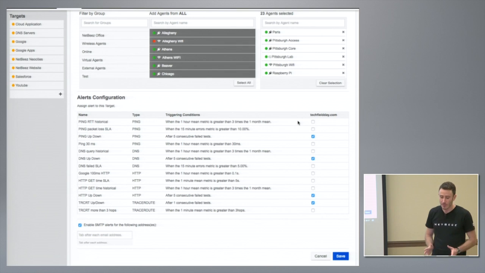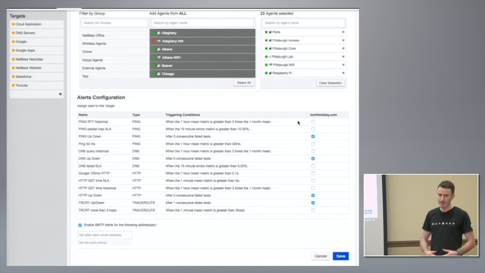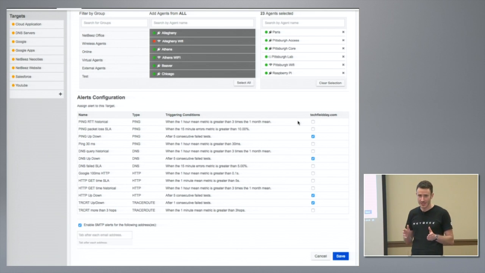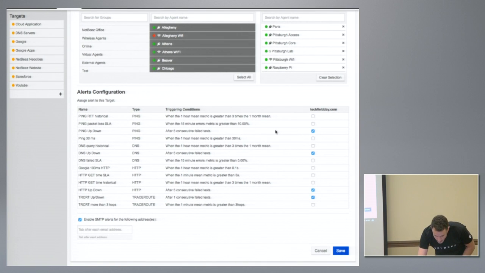Okay, good. So these are the agent selection. Again, you're flexible to choose whatever agents you want. The alert profiles, I can cover that later in the NetBeez settings. But you can create really any alert profile that you want and then attach it to your tests. The alert profile is in the end the rule. When it meets certain parameters, you trigger an alert. Pretty simple. In the future, it would be nice to execute an action, so you can start automating things, hopefully. Right now we have the default rules: up-down for ping, up-down for DNS, up-down for HTTP and traceroute. We don't have any performance alert right now.